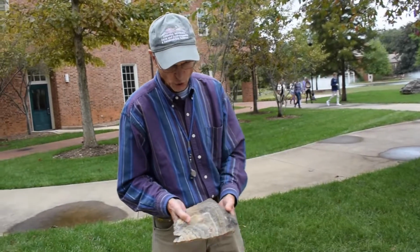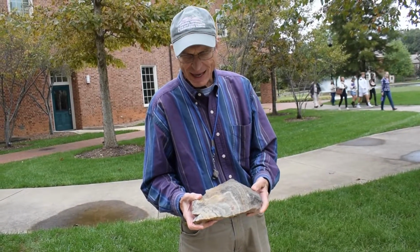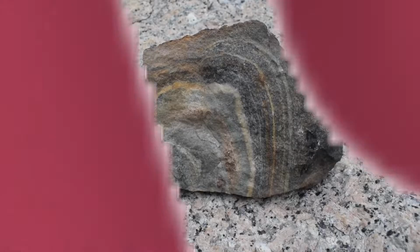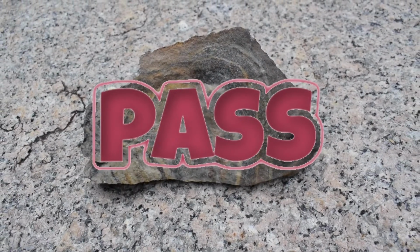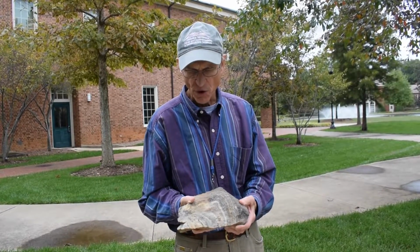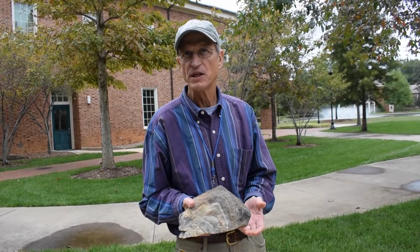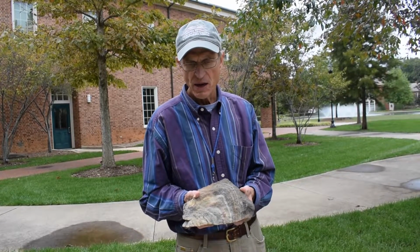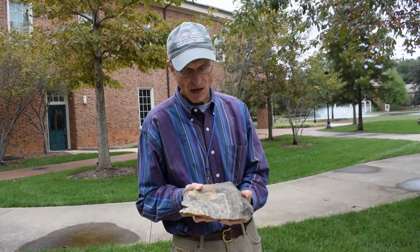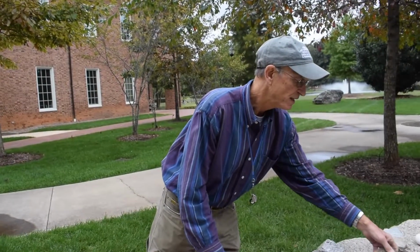It's a beautiful fold. You can see the fold in the calc-silicate gneiss, which is a slightly rarer rock type around here. And I'm going to pass on this one because it's a beautiful example of a fold, or what we call a portafold, which is a fold that you can actually take out of the outcrop and take back to the lab to show students about how rocks can be folded. So rocks, when they're subjected to elevated temperature and pressure, can actually be folded without breaking, so they behave as a plastic or a ductile material. If I were to hit this with a hammer now, it would break brittly like the other rocks, but when it was deformed at high temperature and pressure, it deformed ductilely. So we're passing on this guy. It's too pretty to mess up.